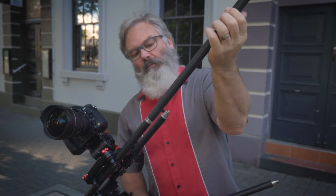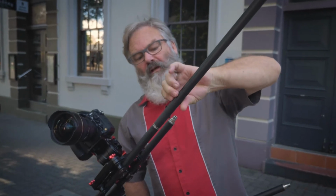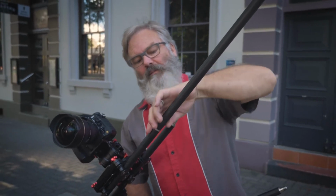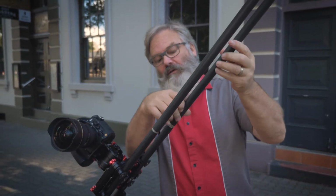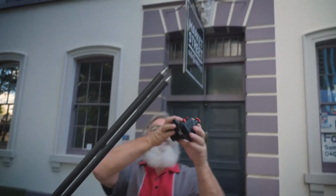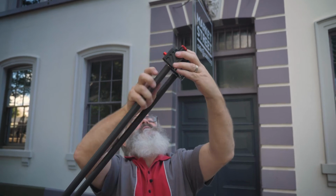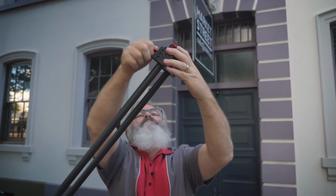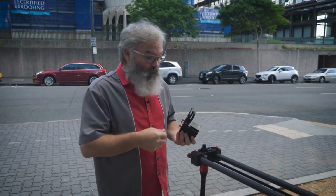Now normally with other products that I've used, I find that the join, when you put the extension rail on, causes a bit of a bump in your time lapse or in your video, but not with this particular product. It's absolutely beautifully engineered. We replace our end. That just goes on the end like so. Tighten it up.